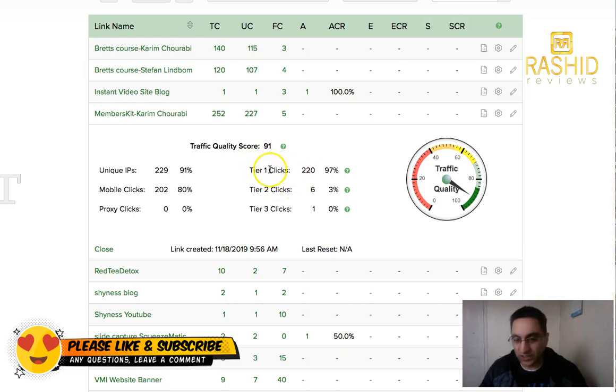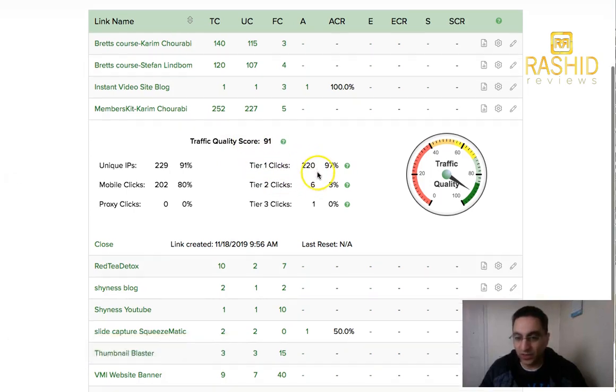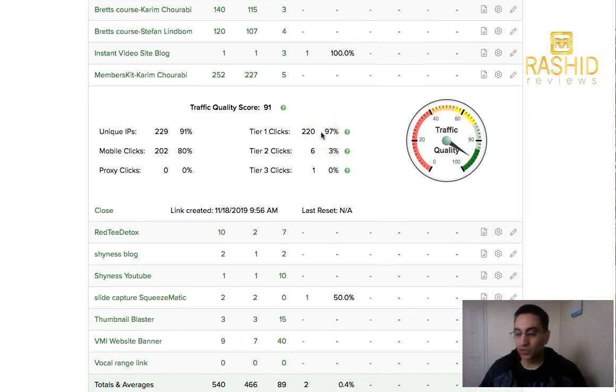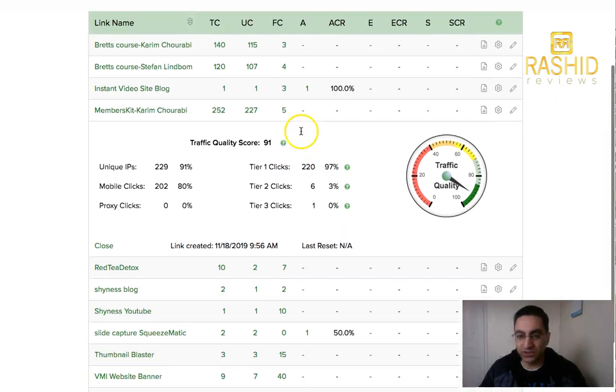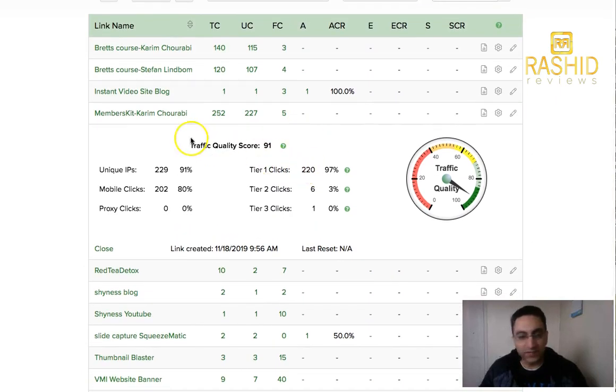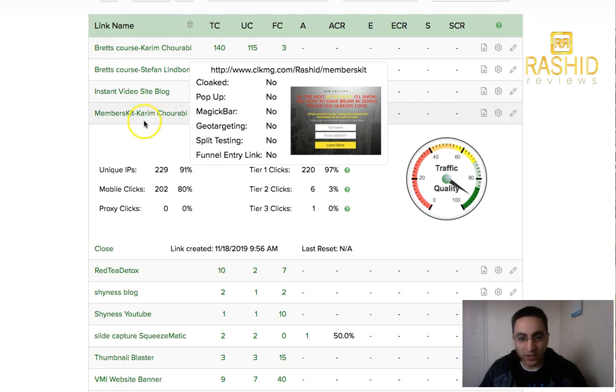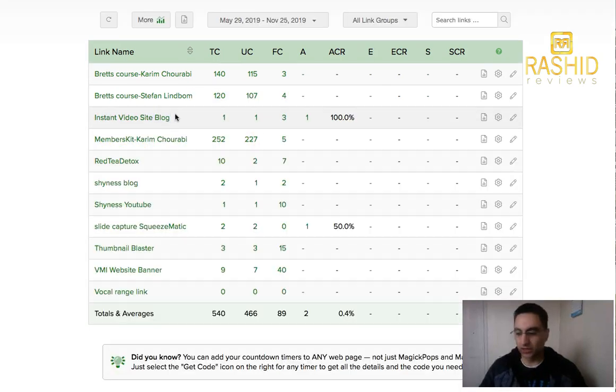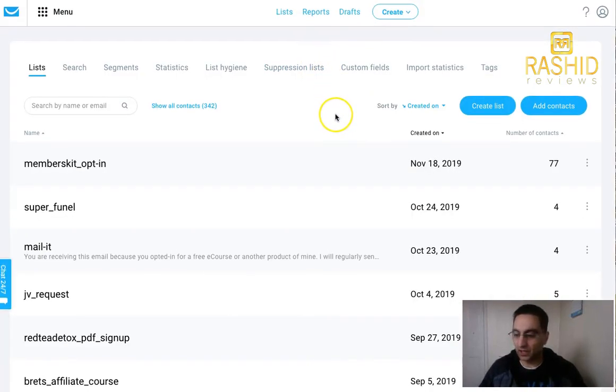The main thing you want to make sure of is that most of your clicks are from tier 1. So we've got 220 clicks from tier 1 countries. For someone who bought 200 clicks and gave me 220 from tier 1 countries, that is very good. So I highly recommend that bloke. But what you should do is really buy from a lot of people, not every person there, but from a lot of them, so you know which one's the best, who's delivering the clicks, and who's getting you the highest opt-in rates. So far, that's very good. 38% is very good using solo ads.